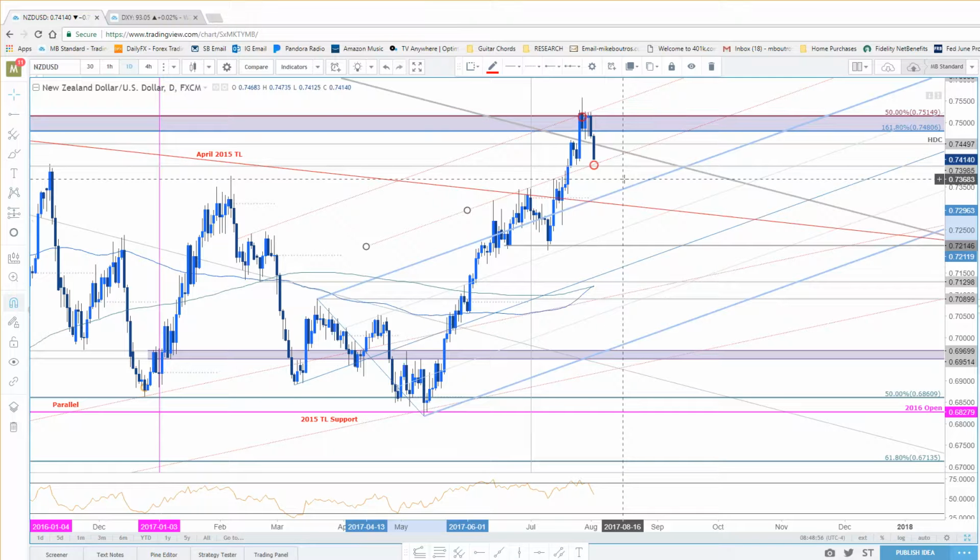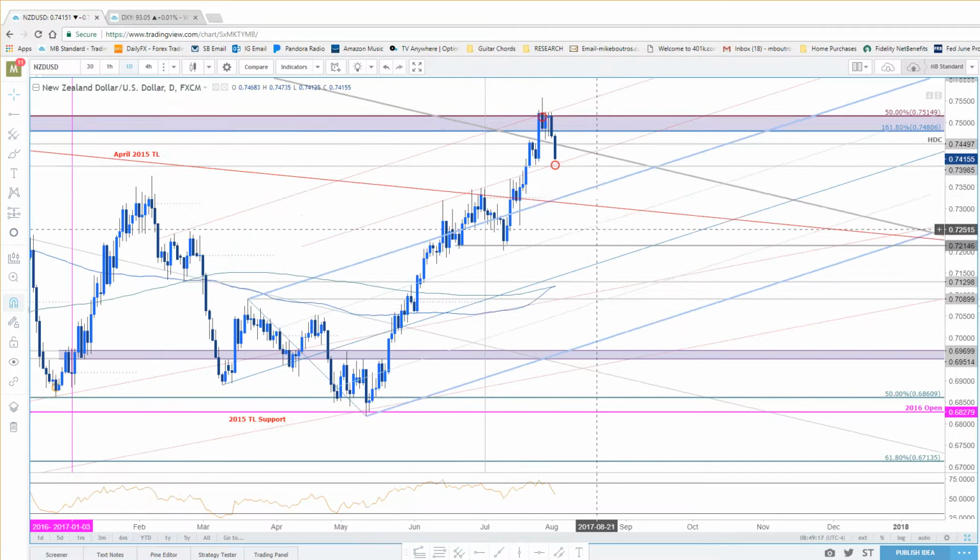But yeah, I'm a bear on Kiwi. I've been wanting this thing to turn over for the last couple of weeks. Unfortunately, again, I didn't get a chance to get that entry at 75, which was ideal. This chop sideways action kind of made me lose my patience, but a lot of times I'm just capitulating myself. So well done on that, D. I'd be looking for initial at 73.98.